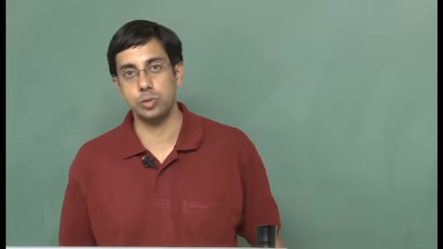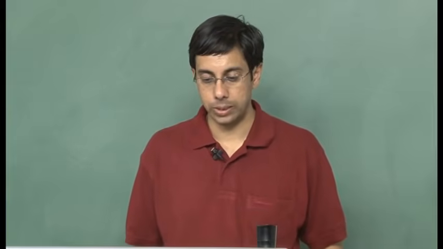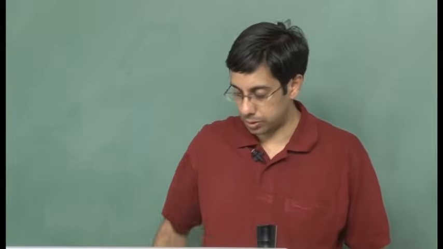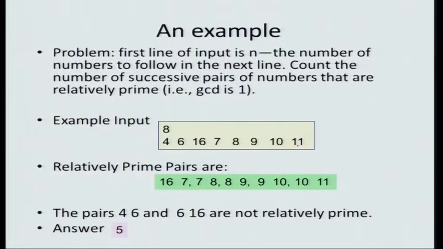So let's try to write functions by motivating it with the help of an example. This example will show the benefit of how we can avoid code duplication using functions, and also how we can break up a complex problem into simpler subproblems. I'll introduce a problem similar to what we have seen before. We have a sequence of numbers. The first number tells you how many inputs there are, and then what we need to do is to pick out the numbers which are relatively prime in this sequence.